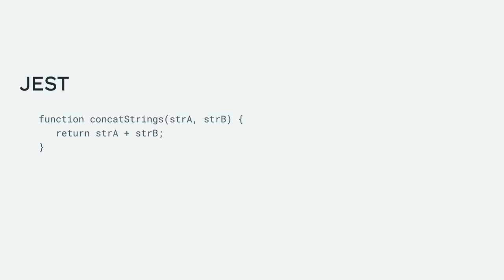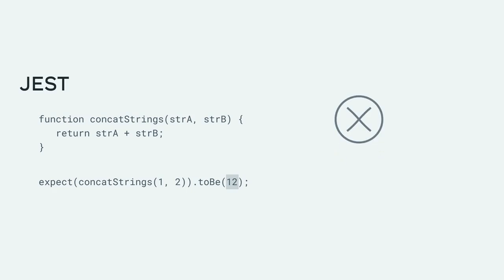because it's still possible for my code to fail an expectation. For example, if I run the expect method and pass it an invocation of the concat_strings function with numbers 1 and 2 as arguments, my expectation of 12 being the result will fail. This is because when I use the plus operator with two values of the number type, it performs the mathematical operation of addition instead of joining the two numbers together to form the number 12, like it would form A, B, C, D, E, F if I gave it the arguments of A, B, C and D, E, F.